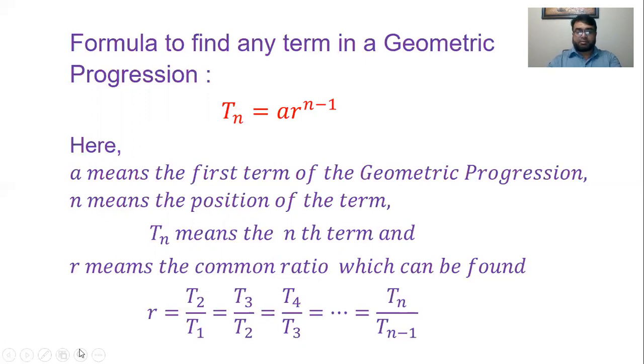So it is a very important relationship. You can get this relation, and you can use it sometimes while solving problems. That is, T2 by T1 equals T3 by T2, which equals T4 by T3, and so on. This is a very important relation which really helps us sometimes to solve many mathematical problems regarding geometric progression. By the way, the nth term is a into r to the power n minus 1, where a is the first term of the geometric progression, r is the common ratio, and n is the position.